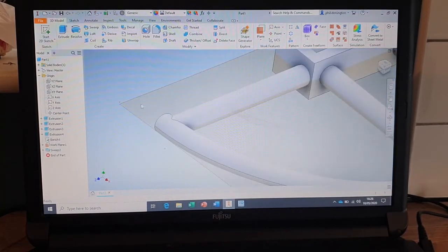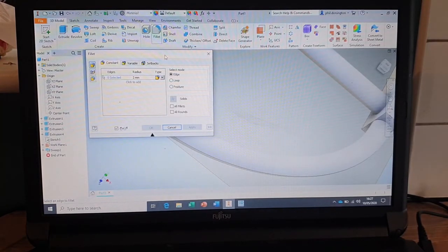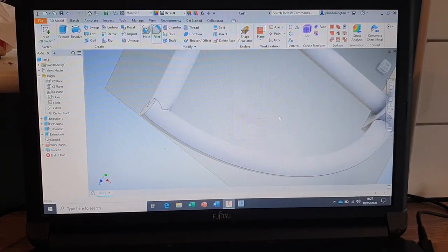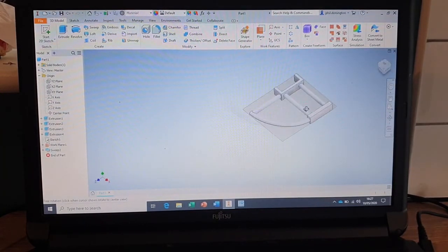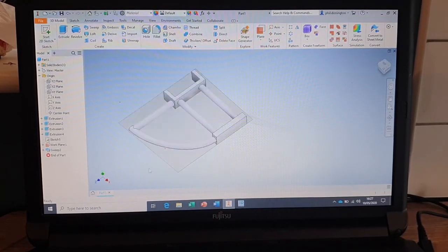We've messed a lot, but we did it. Then once I've done that, I can select that end plate there and use a fillet tool. A fillet tool will just round off the edge of that object, and then you can neaten that up. So now look, I've got my D shape of half the object. I need it to be over the other side here.